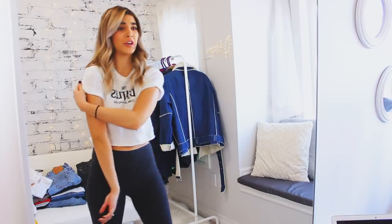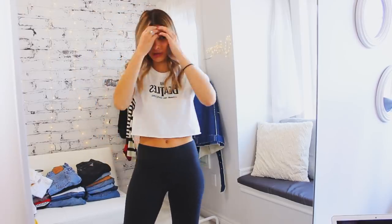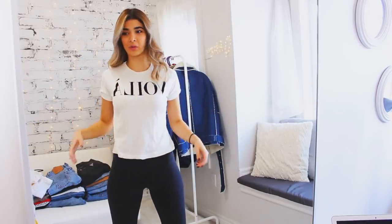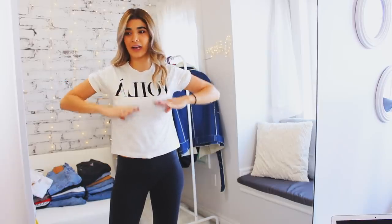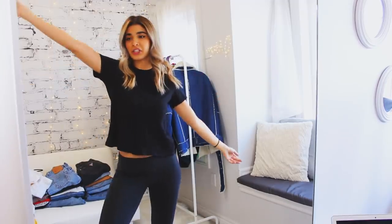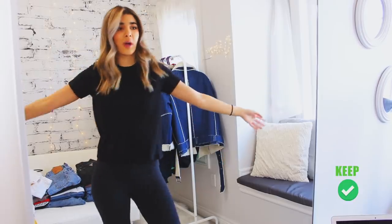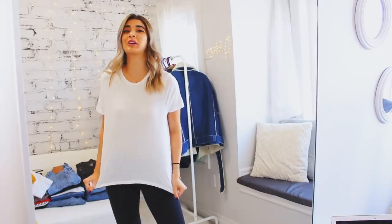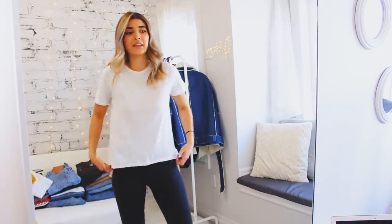My Beatles shirt — I love this shirt. I thrifted it in one of my first thrift hauls and you guys really loved it. So many of you came at me for cropping it because it's a Comme des Garçons shirt. I didn't know it was valuable or over $100, but I like it as a crop top so I'm keeping it. There's also a Zara top I thrifted from the kids section — the graphic placement is off and I haven't worn it much, so I'm letting it go. Zara basic t-shirts, though — I have one in black and one in white. Perfect fitting. I did shrink them a little in the dryer — do not put your Zara t-shirts in the dryer, they will shrink — but I still love them.